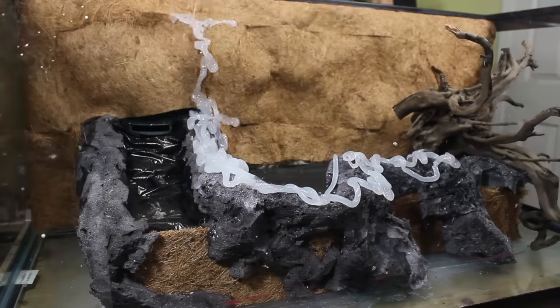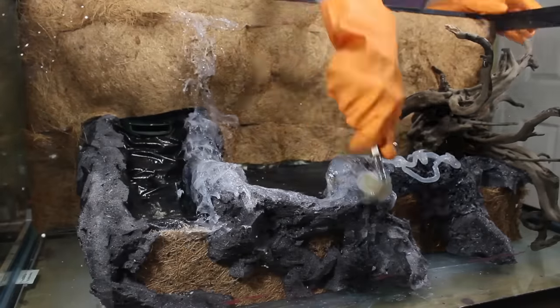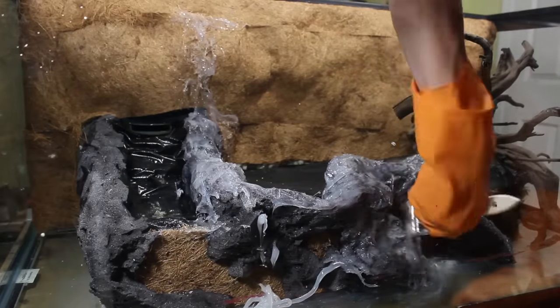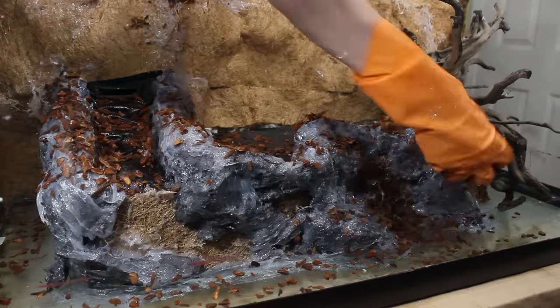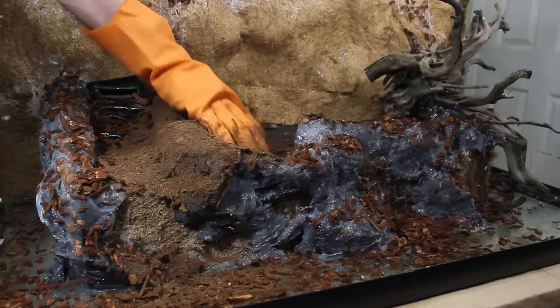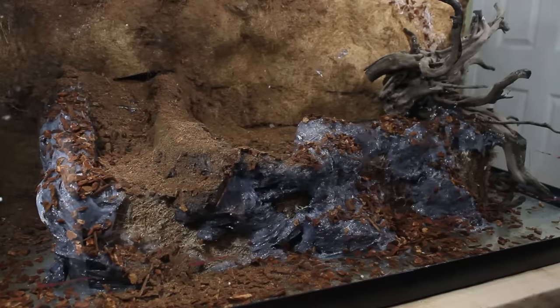After letting everything cure, I smeared some silicone all over the background and carved sections of the foam using a paintbrush. Once the silicone was smeared just right, I covered everything with some orchid bark and cocoa fiber. The trick here is to firmly press everything into the silicone. If you don't, it will more readily fall off over time.